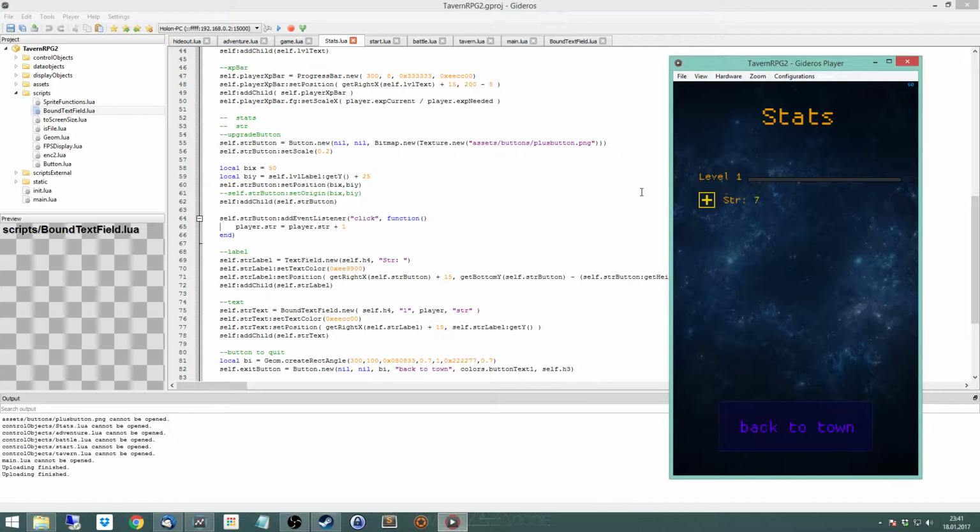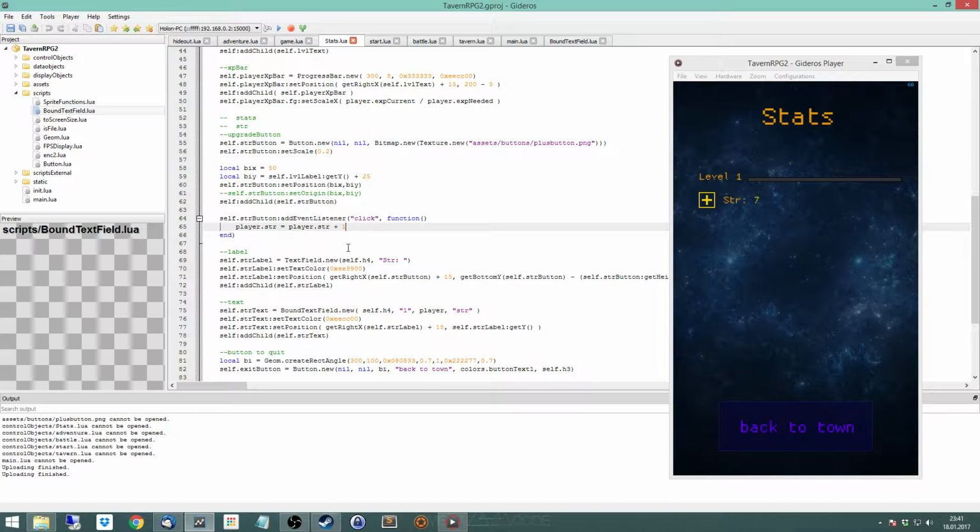First we have this button right here, and all this button does is when you click it, it increases the player strength by 1. And here we have a special text field, which is a class I made, bound text field. This is the font, I think, and then this is just some text.